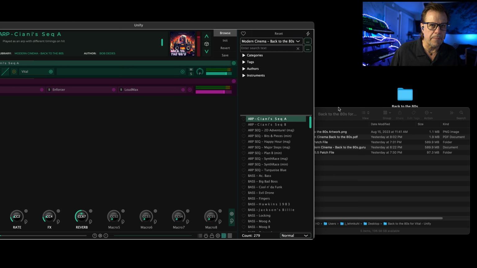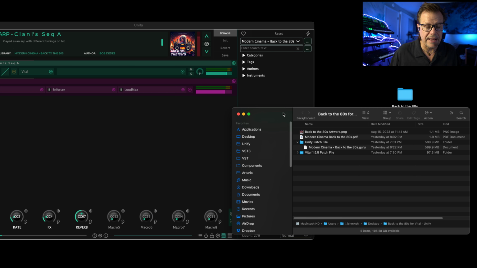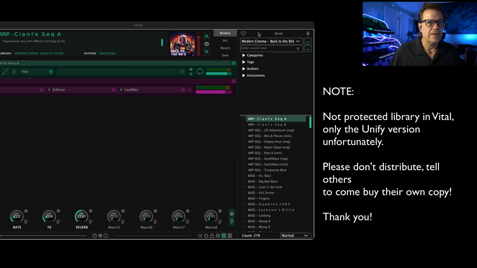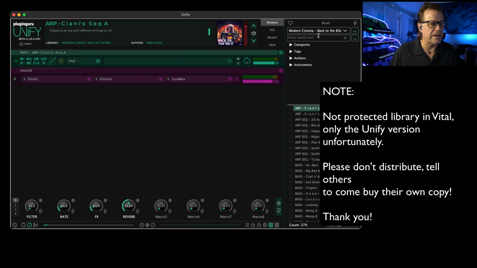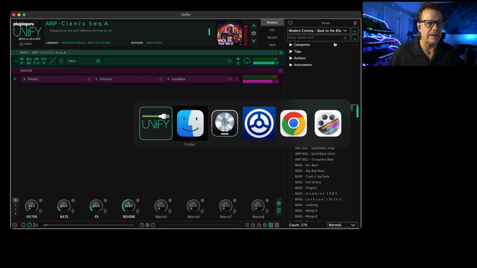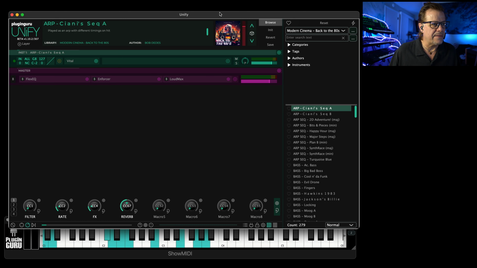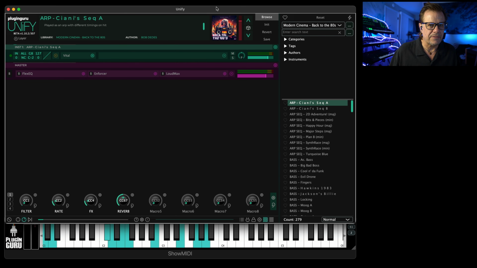It'll ask for your license number. This is a license. This is a protected library. So nice to be able to make libraries, put our hearts and our passions into it, and know that it's a protected library so that it's just not something that shows up on eBay being sold by some guy for $5 in a week after we've released it. It's very, very nice. So then it would be working like it is here.